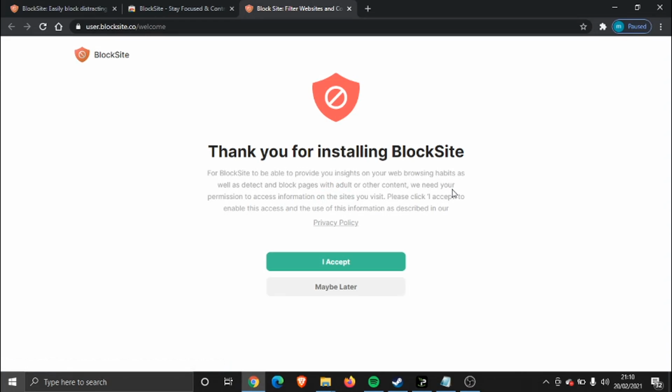So that's now been added. It's going to redirect you to a welcome page and a little thank you page for installing the block site extension. And this is just going to basically read out the privacy policy, which you can read through if you want to. All you need to do is click I accept down here.